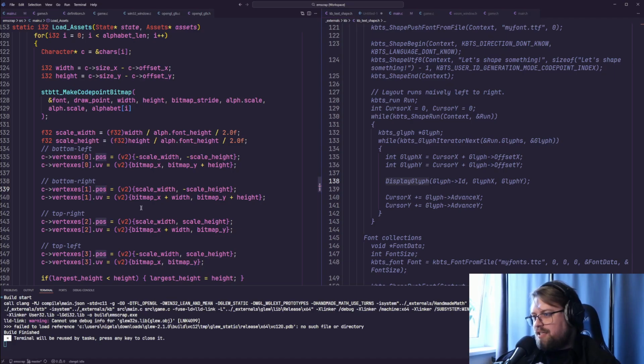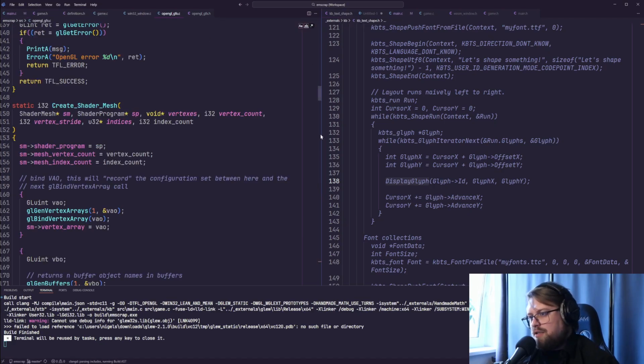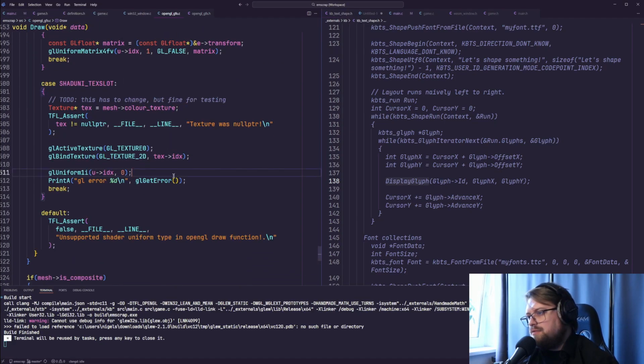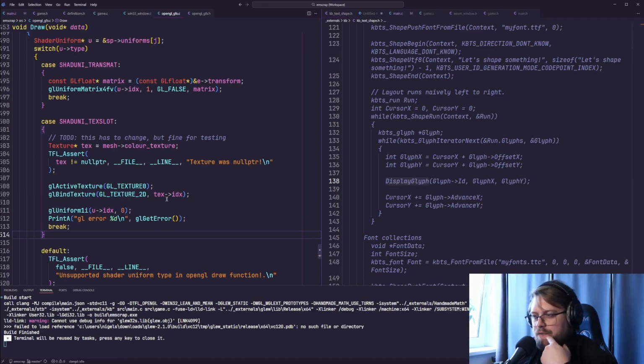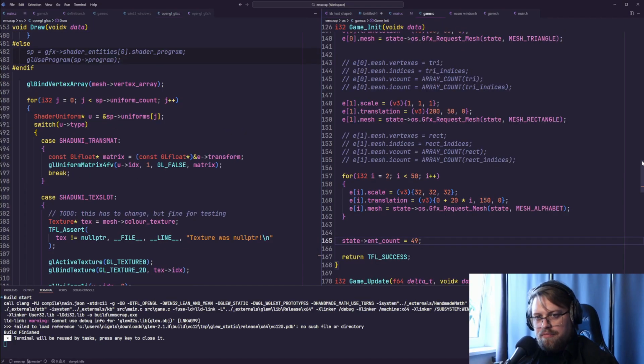Because this is not really related to the size of the draw box. It's related to the step between each draw call. So actually, if I go to OpenGL draw, I am drawing. No, it's in the game.